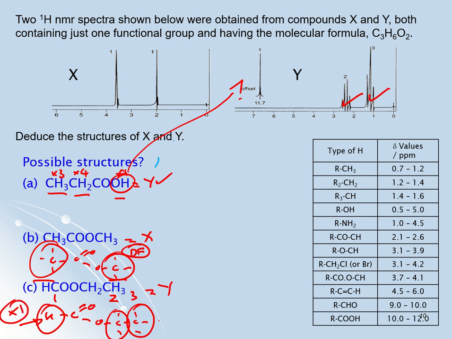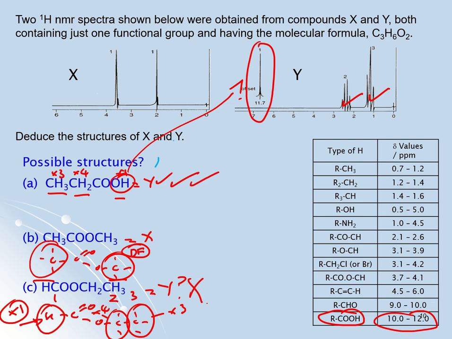Okay, now let's look at our, so this one here should be a singlet. This one here should be a triplet, and this one here should be a quartet. So that's exactly the same as Y as well. So this one could potentially be Y also. So let's look at the chemical shift position of 11.7. Well, the only singlet that would be at 11.7 would be from a carboxylic acid. So therefore, that tells me that this one, A, is Y, and this one is not Y.